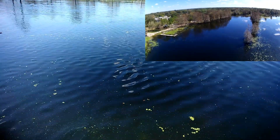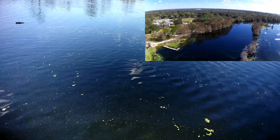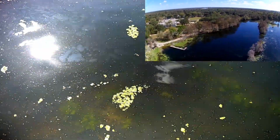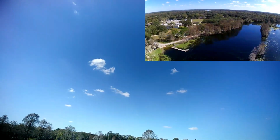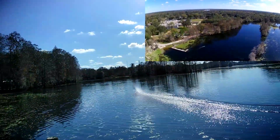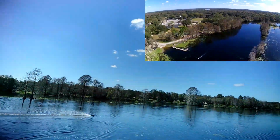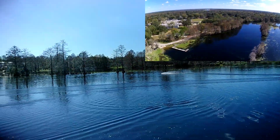Let's take it up. There we go, that's a good altitude right there. We'll take it up to about 50 meters. Let's see what it looks like from 50 meters, huh? That's way up there now, guys. Should be able to see the wake trail and everything. From that altitude, it probably looks like it's moving much slower.